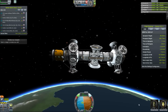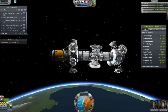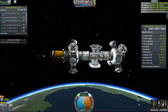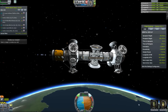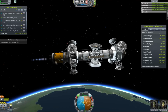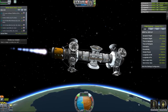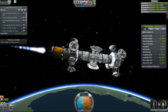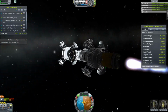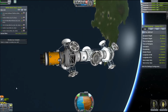When I start getting out to some of the more difficult places, Duna, Eve, Jool, Moho, I'll probably do more in depth on how to actually make the transitions out there, or how I did it. I'd usually try to do things perfectly, but you never know. It doesn't always work out quite that way. You definitely got to pay attention to those launch windows, because otherwise you're going to be spending a lot of Delta V getting around.